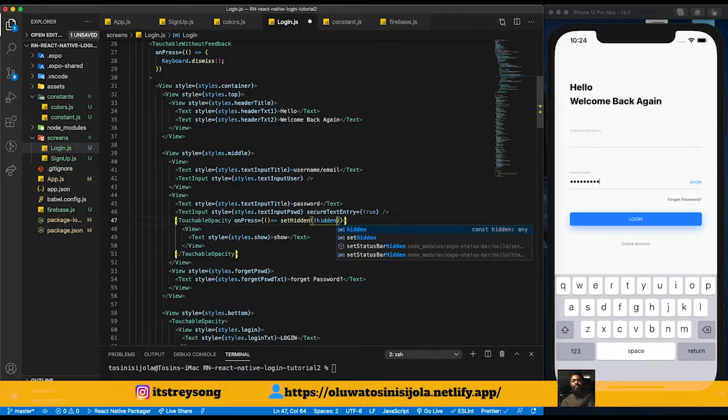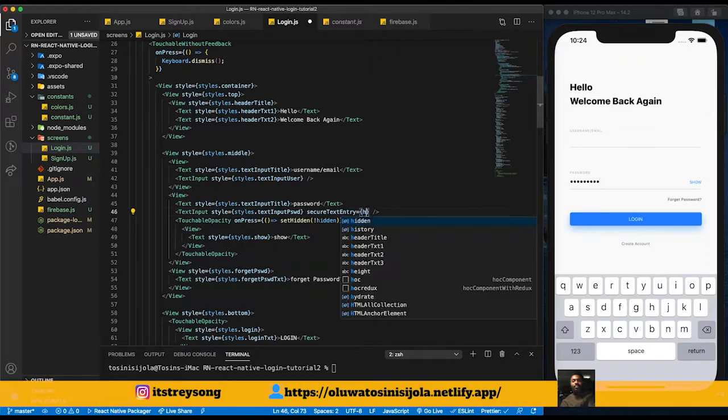Instead of you writing this, like if I click it, set it to true, and if I click it again, set it to false, no. Once you use toggle logic, you don't have to do those two. So I wrote two expressions with just one line. When I click here, it sets the state of hidden to the opposite of what it was before. So now I'm going to use that state here. I'm going to write hidden here.